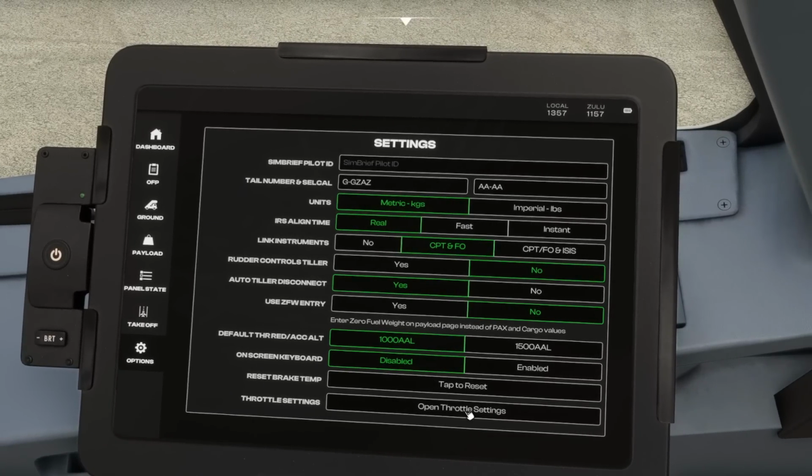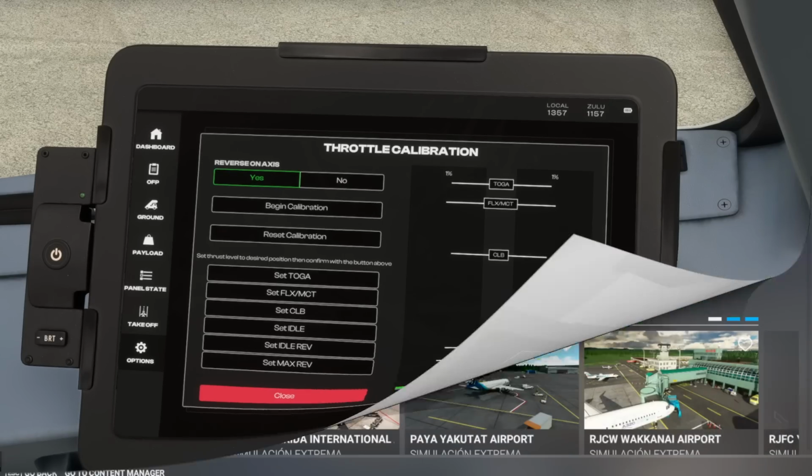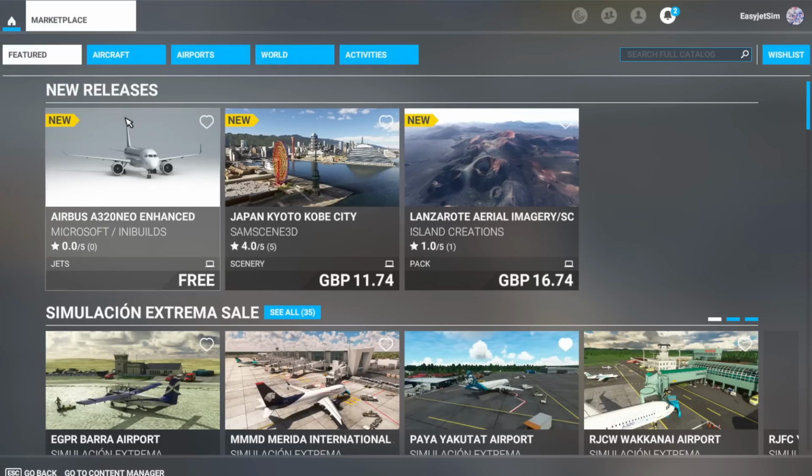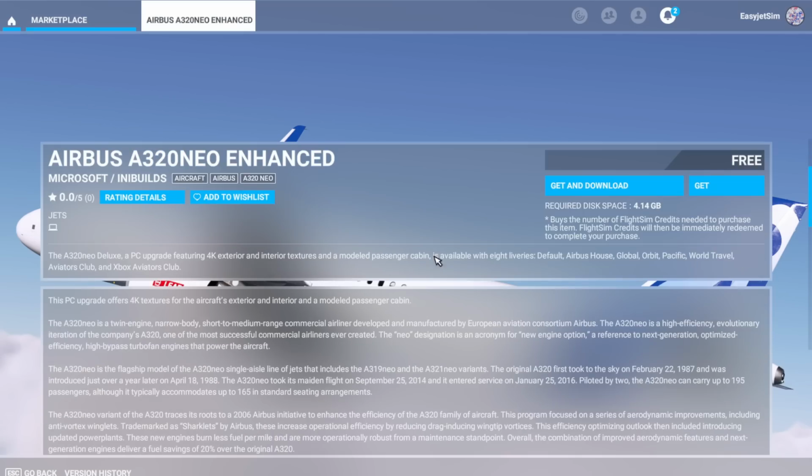I will mention that calibrating the thrust levers and the various detents etc. is incredibly easy, and much easier, I found, than with the FlyByWire. So the aircraft is part of Sim Update 15. Again, it is free, and in order to get it you just need to go to the marketplace and simply download it.